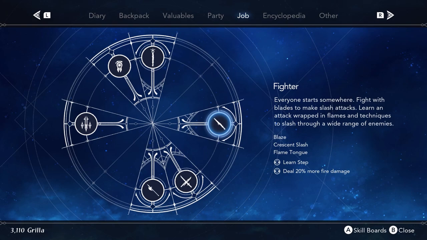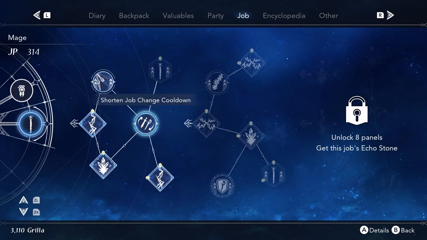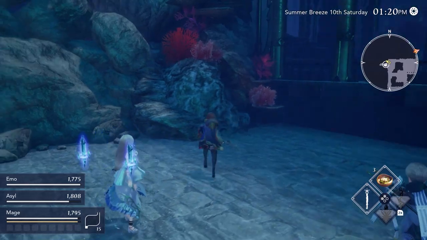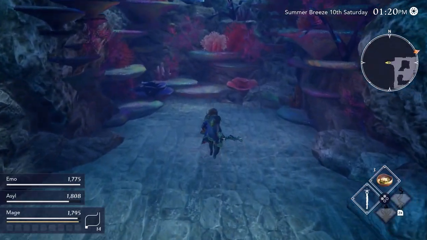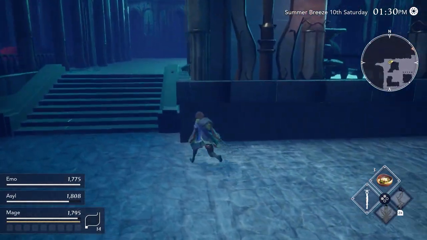I haven't got any more job points yet. I must be close. Ooh, enhanced normal attack. We definitely want that one next. Can we bomb this? We can. Okay. And it's a Connolly doll. Right, well, we've got two of those, so I definitely will hand those in when we get back to Shatola.